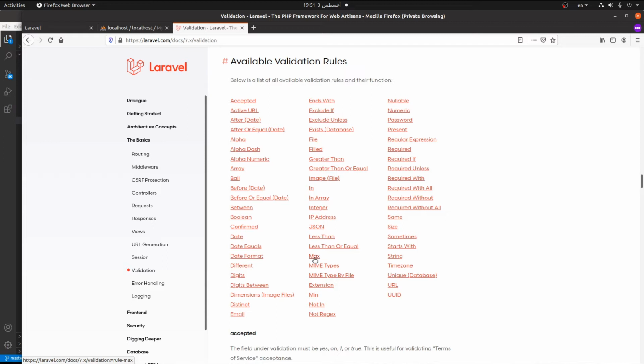There's something to check the file extension or file type, or whether it is a file or image if you are submitting files, and you have nullable, and a lot of useful things, and password, I guess used to confirm the password. You can also make customizable rules if you want, but these are the default rules that come with Laravel. We are only interested in the required rule.